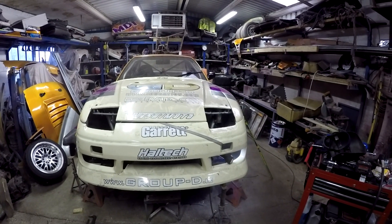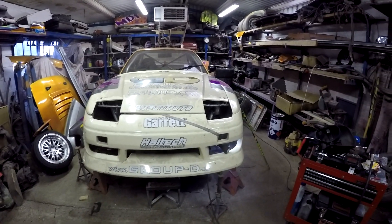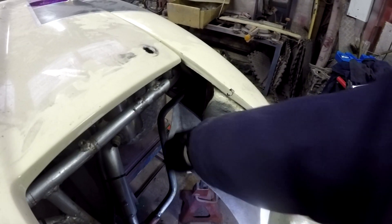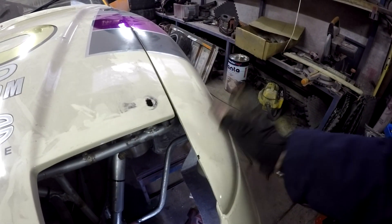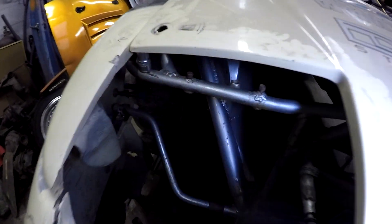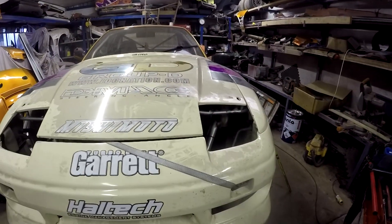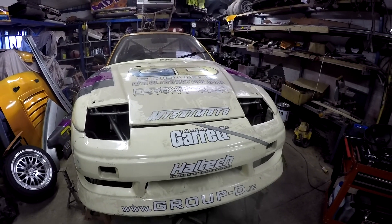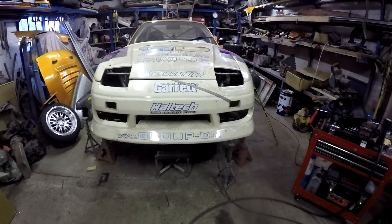I've been working on the kit getting it to fit properly. The driver's side was very much warped and twisted and sticking up, so I've been working on that. On the passenger side it was pretty good, so I took a stay off a cross brace that goes across the front of the engine and fitted some quarter inch tube and some half inch tube up to a bracket to lock that side in place. Once I was happy with that I replicated it on the driver's side so the two are pretty evenly matched. I've got a ratchet strap holding the bumper over just to get the alignment as good as I can — it's still not perfect but it never really is with a drift car, especially with a kit that's been used before with a couple of dings and bashes.